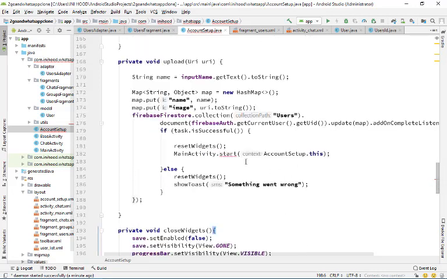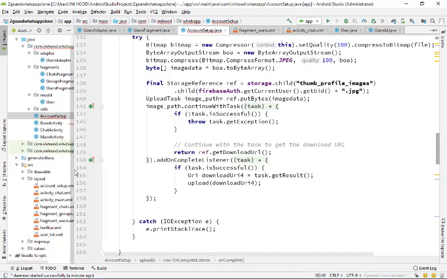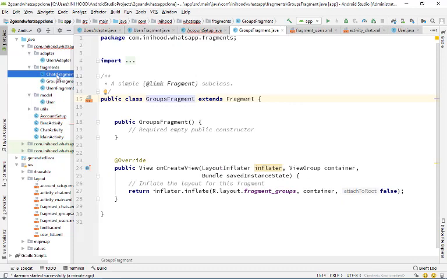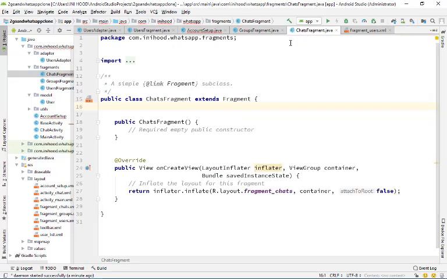So this is still, there's still one error here, but we'll fix it later. Now we have 2 more fragments to go, which is the groups and the chats fragment. Okay, so the next video will work with the group first before we enter the chats fragment.